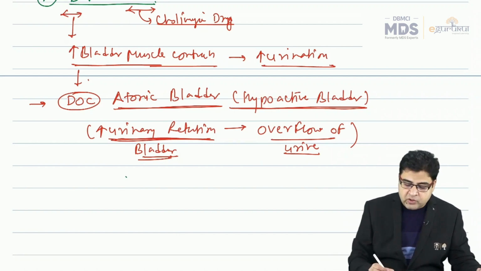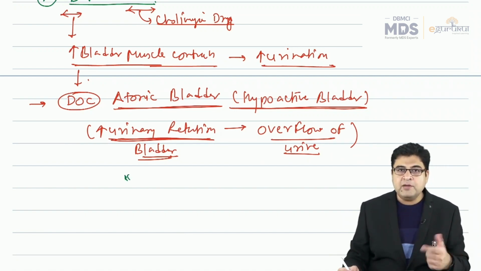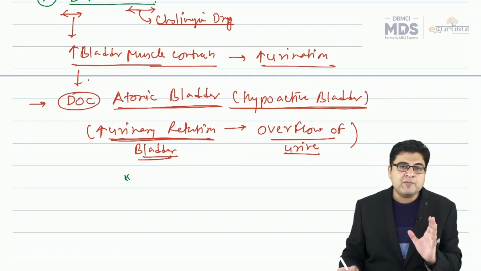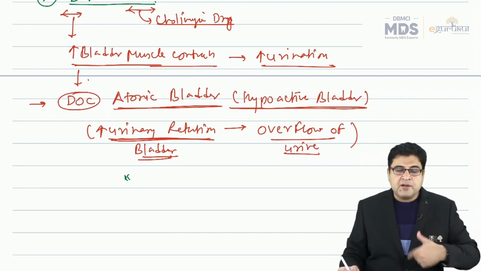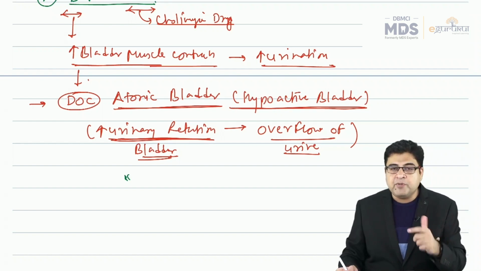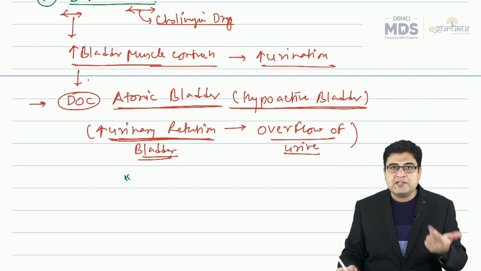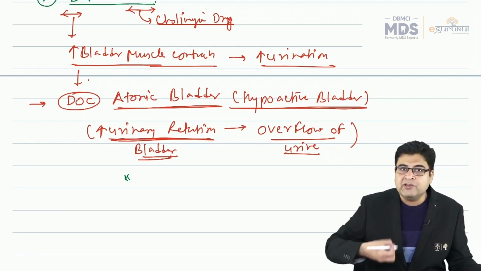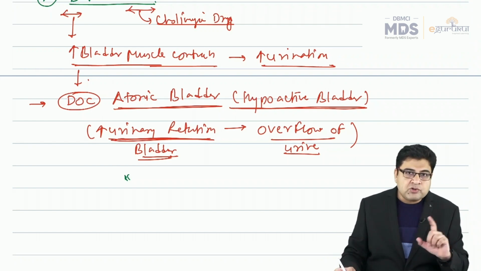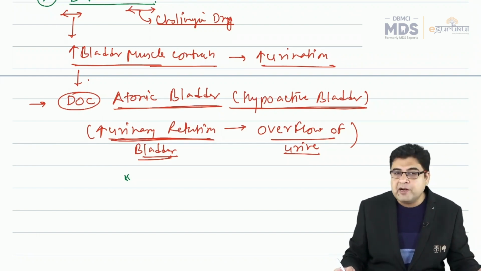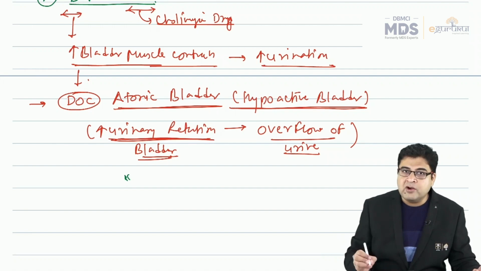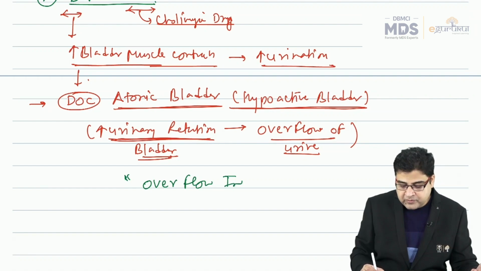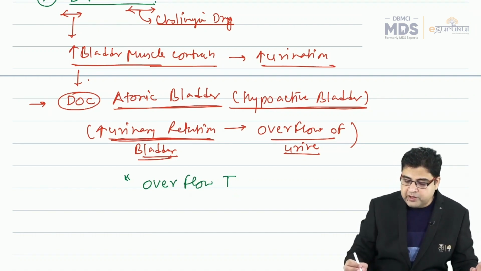And when the urine starts overflowing from the bladder cavity, it happens automatically, without the intention of the patient to pass the urine. Try to understand my words. The urine is coming out automatically from the bladder cavity because of the overflowing. The patient does not want to pass urine, but still the urine is leaking out of the bladder cavity. So this problem is known as incontinence, and the name given to it is overflow incontinence.